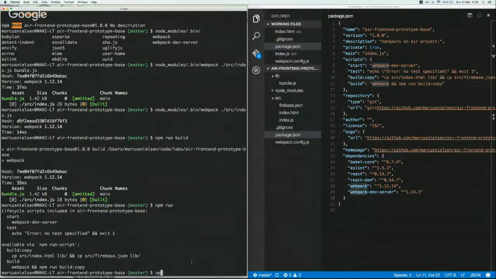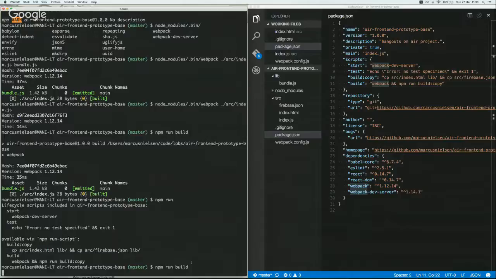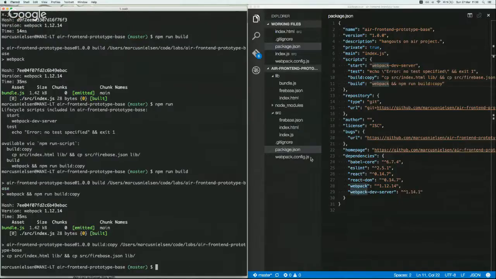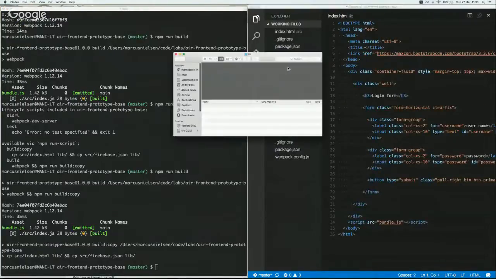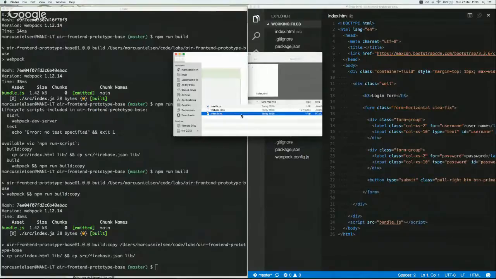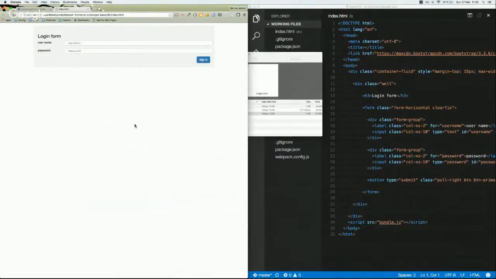Okay, so let's see now. npm run node. Great, so now we have the files. Reveal in Finder. Hello, Webpack.